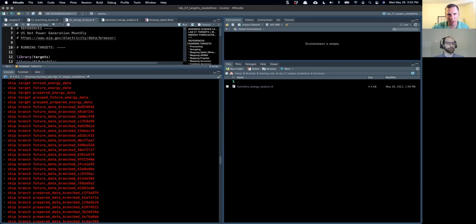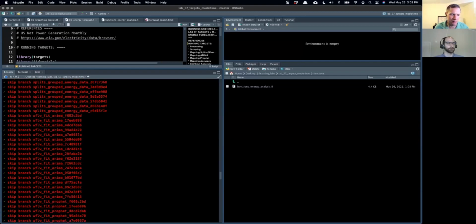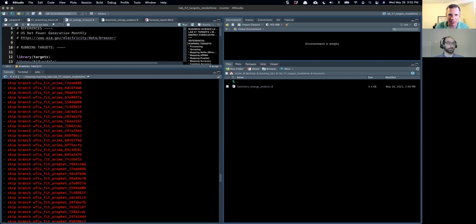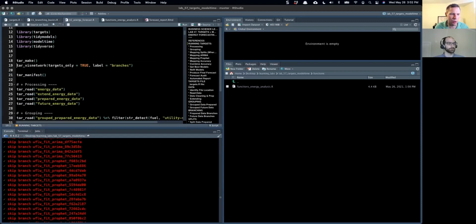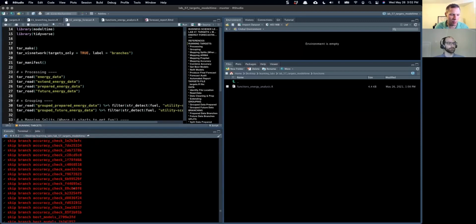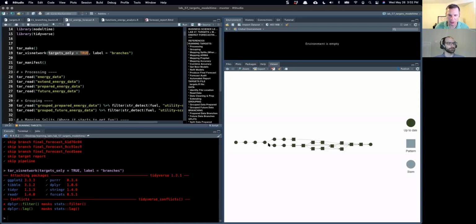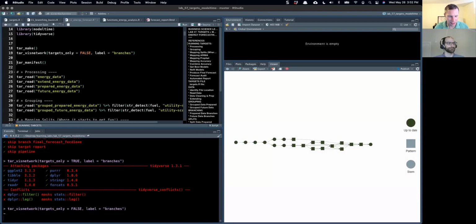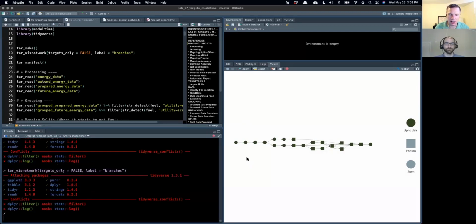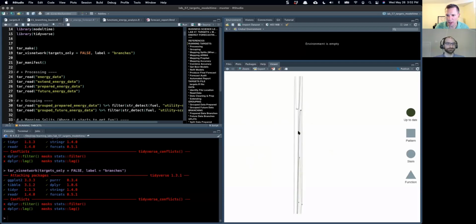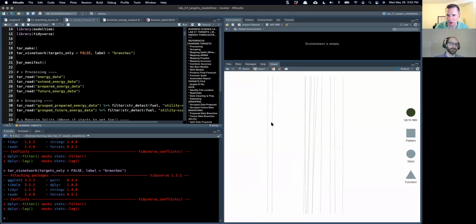And as a data scientist, you're going to be doing these types of analyses where you're building multiple models, and you saw how fast that ran. These are models that might take you days to run. And what this is doing is it's now producing a report here at the end. If I take a look at my viz network, notice that I'm also adding targets only equals true. So if I take this off here, it gets pretty insane because it's going to show all the functions and everything too. So yeah, you really can't even see it because there's just so much stuff going on.